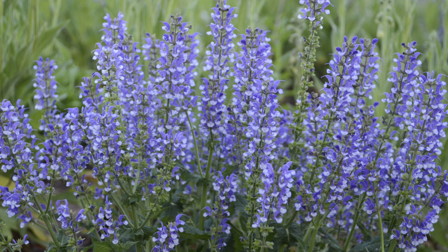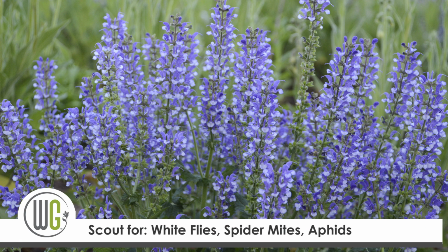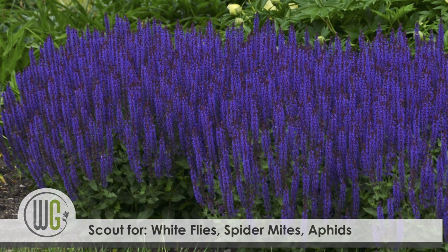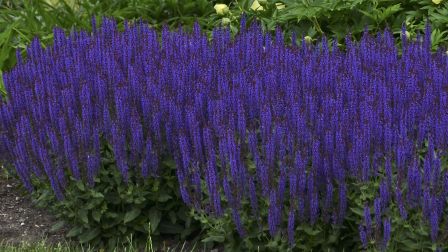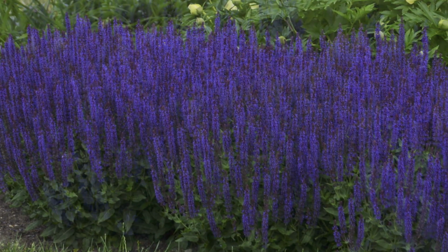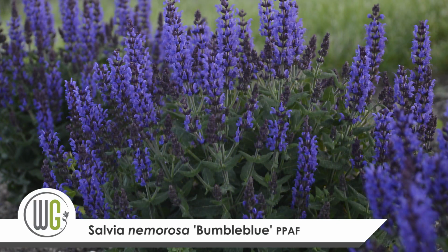And just to touch a little bit on pests and diseases, most pests that you see would be either white flies, spider mites, aphids. Those are probably the most common pests you see. Sometimes in outdoor production you'll see some caterpillars that may attack these plants. So we recommend to scout on a regular basis and treat as necessary.